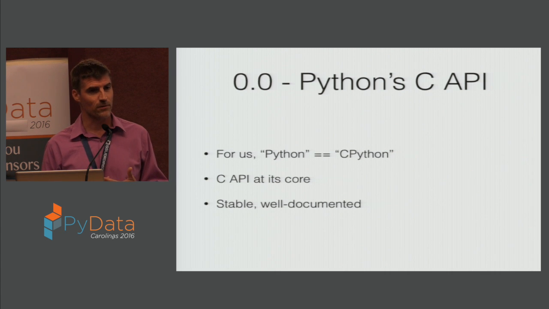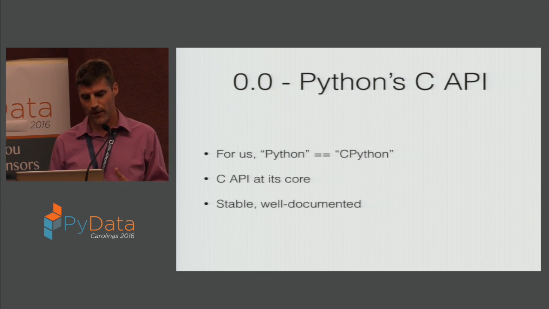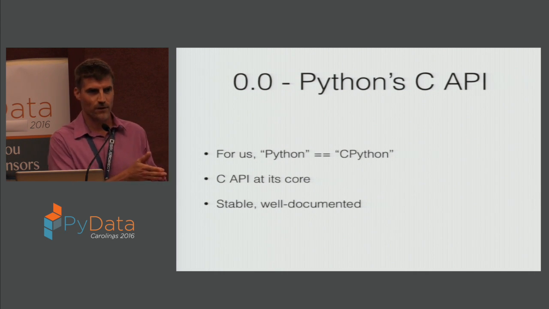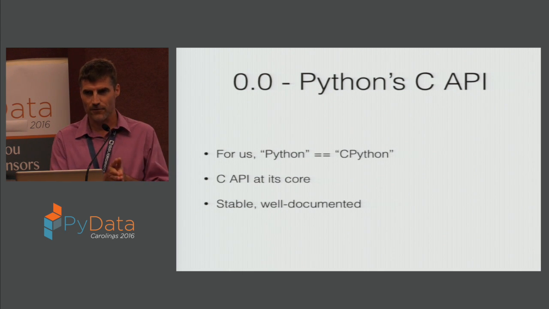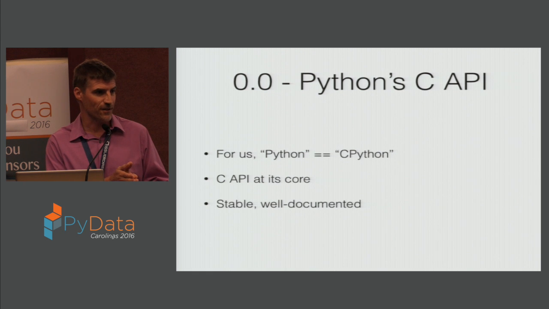In recent years, people have come up with some other Python implementations. Jython, you may have heard of, is Python written to run against the Java virtual machine. There's also PyPy, which is written in its own particular language and has its own pretty interesting features. The Python we're going to talk about today is only the traditional mainstream Python written in C. The stuff I have to say today doesn't apply to these other Pythons.